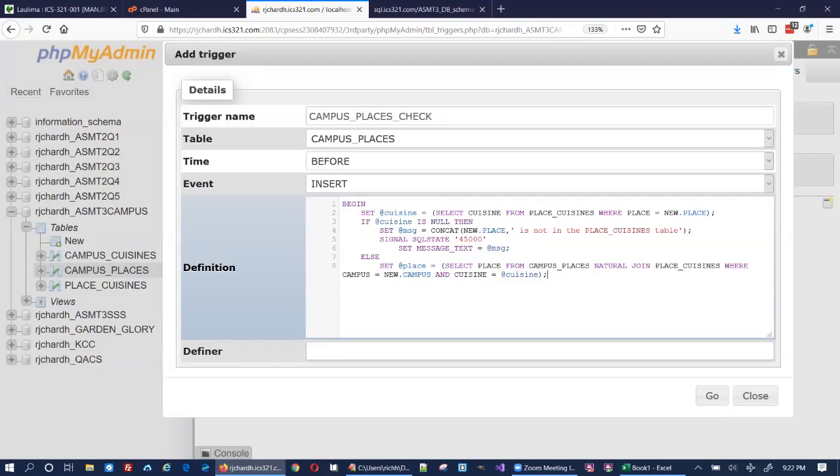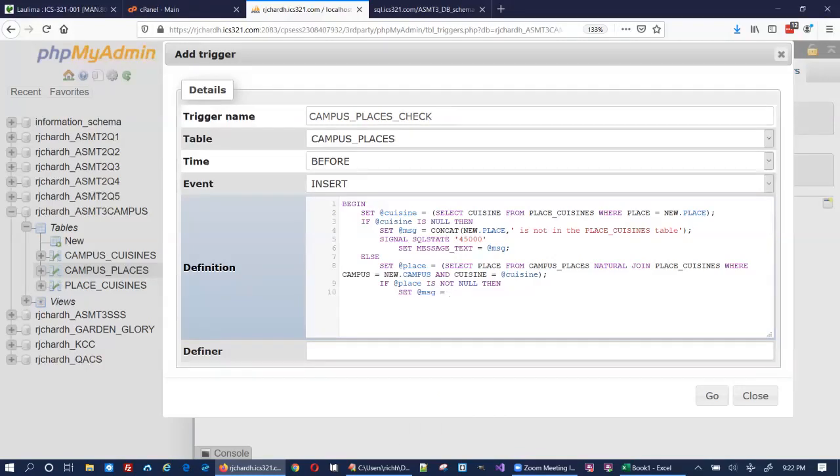So if it comes back not null, then it's an error. So if @place is not null, then we have an error on our hands. Then let's set up this error message now.